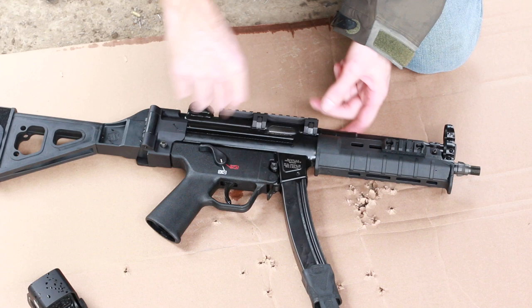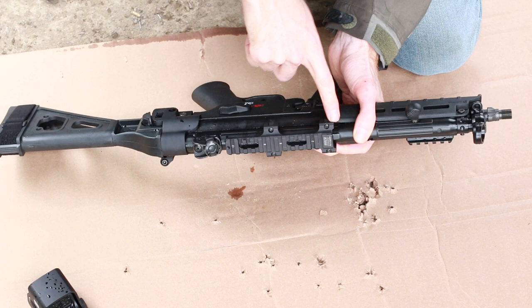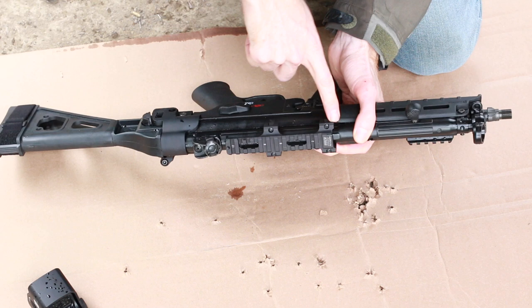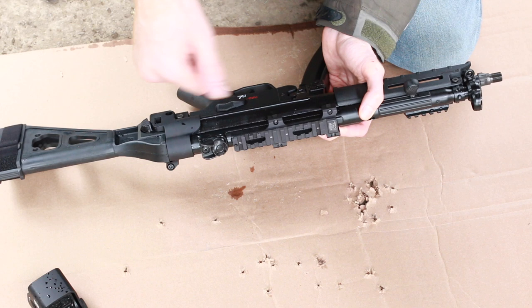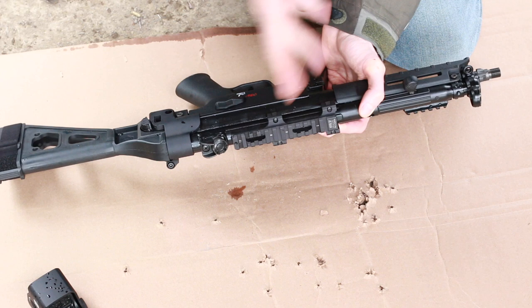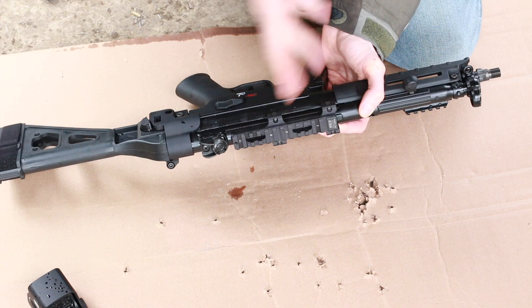When installing this mount, don't over-tighten the screws — you will strip the threads. The instructions lay it out pretty clearly. It's made right here in the USA with high-quality materials; it's not airsoft — it's up there with LaRue and Badger Ordnance quality. One cool detail: the SP5's serial number is on top of the receiver, so they cut two windows into the mount so you can still read it.